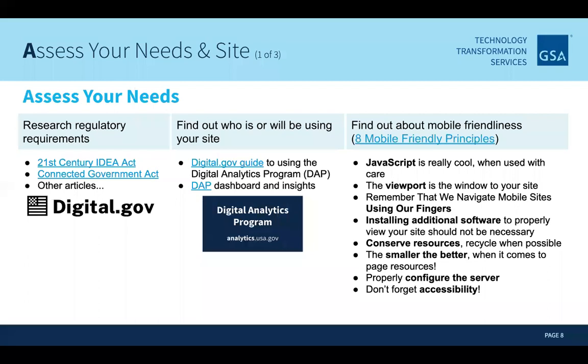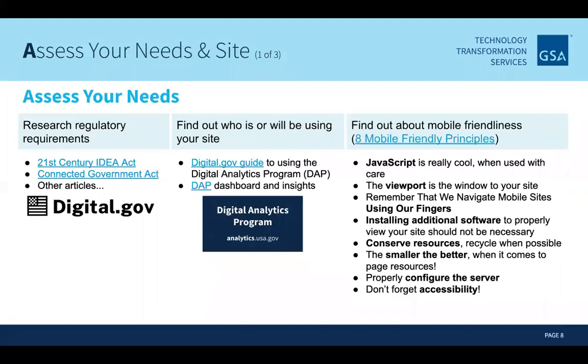These are the things that are most challenging to websites. Just to touch on them a little bit, the first is JavaScript. Many of us have it, and we know that it's really cool to use, but it can be misused, and it has to be executed in a certain order, and it can block other things. So you want to be sure you use it properly. The viewport. You want to be sure that you're using the proper sized viewport and enough viewports for your users' needs.